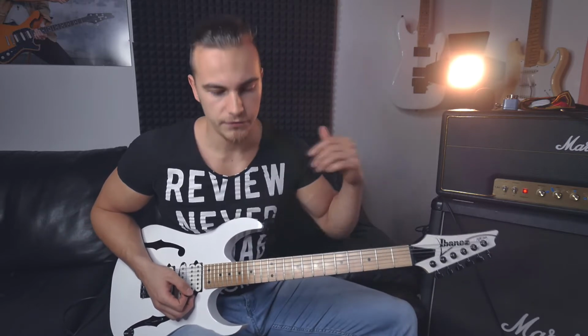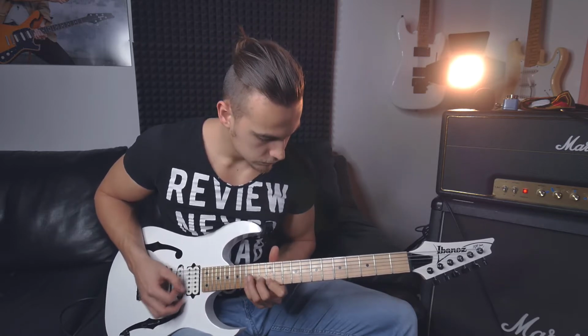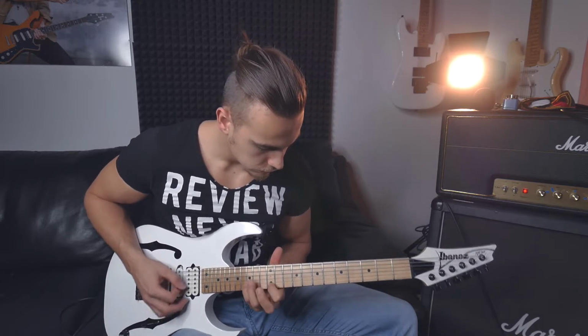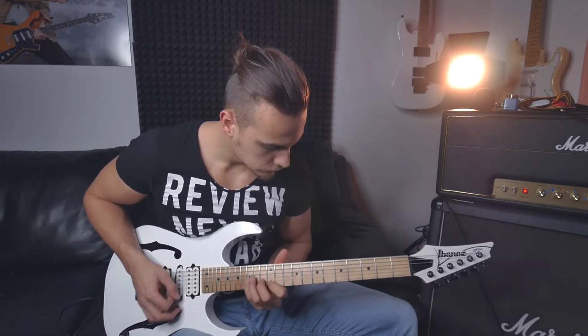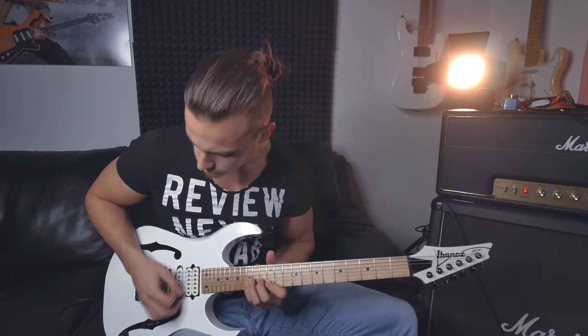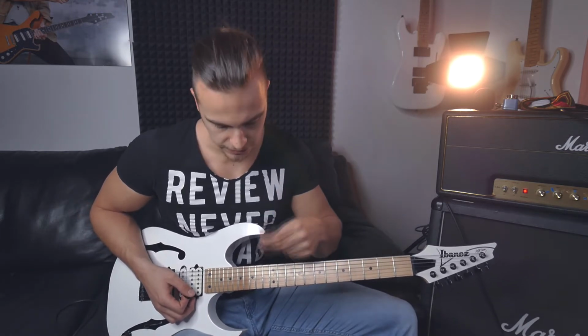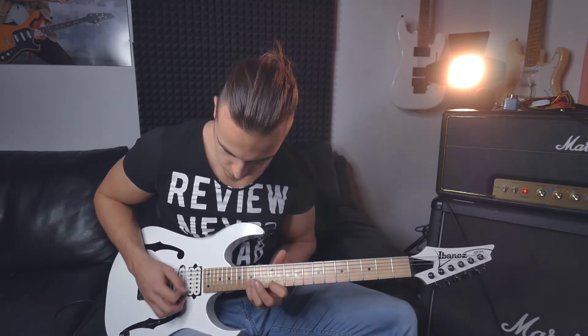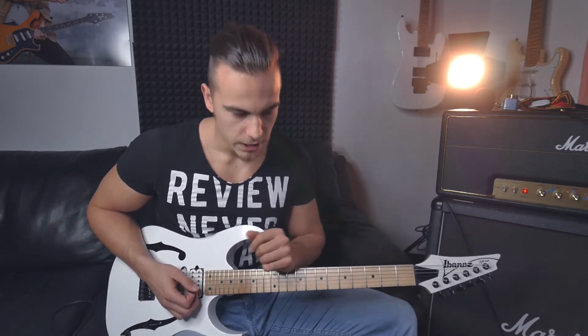So after that he goes through another version, but actually the same idea, but he kind of double plays that. Yeah, it's a really good one because you practice the issue of this lick to change the strings. I think it's a very good one to actually set the point on that specific part of the lick.